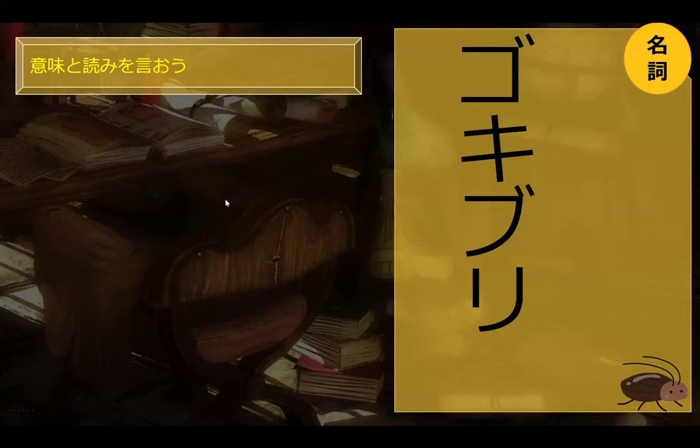So let's go read this example sentence. Ore no honjitsu ni, my true self, fusawashii ikimono wa, kitanai nezumi da. It is a dirty mouse, so gross. I'd say suitable living thing, dirty mouse. The living creature that is most suitable for my true nature is a dirty mouse.